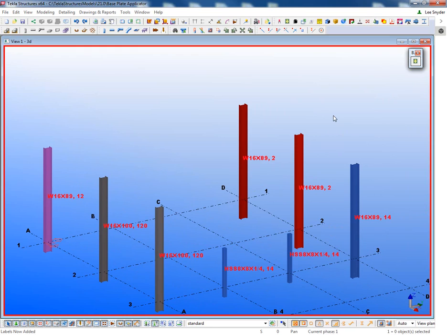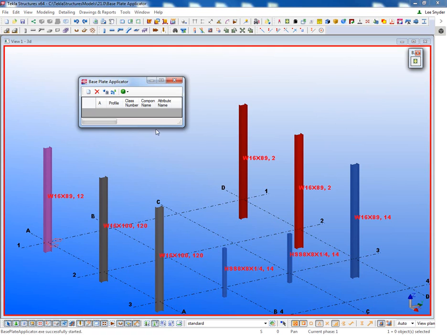So oftentimes what will happen on a job is an engineer will define a column schedule where the base plate size needs to be a certain thickness with a specified hole spacing with an associated anchor rod size. And those are then often correlated to column profiles or grid lines within the model. So you can model in the columns and then use the base plate applicator to set up your settings, and then it can go through and automatically apply the appropriate base plate connection based upon the settings.